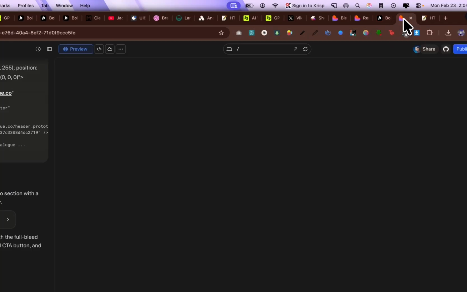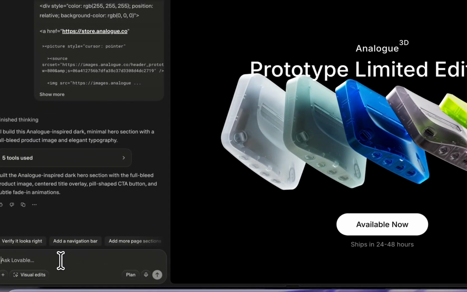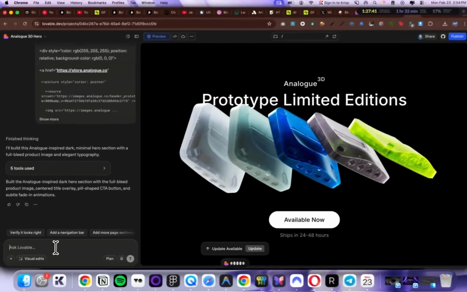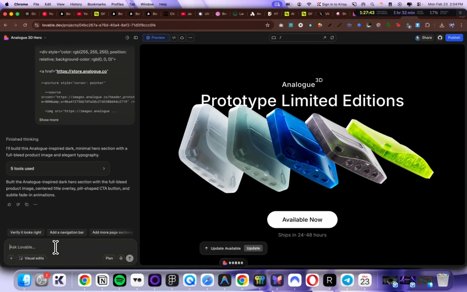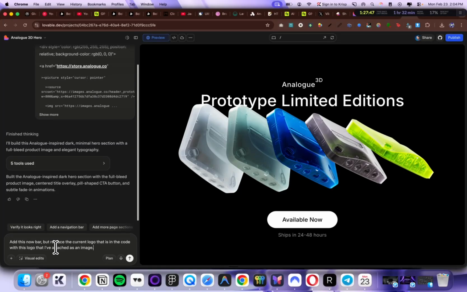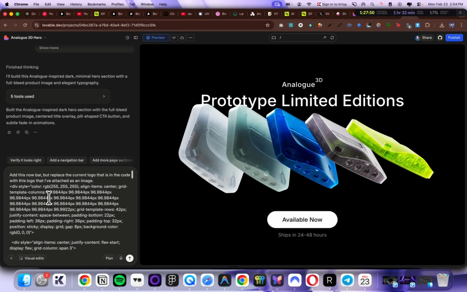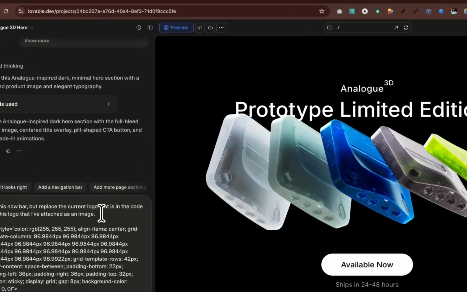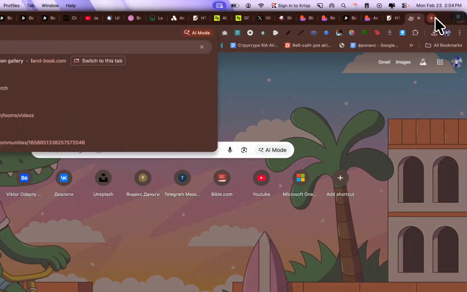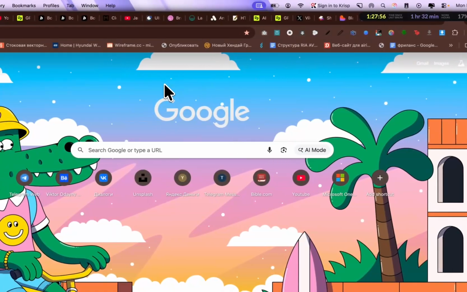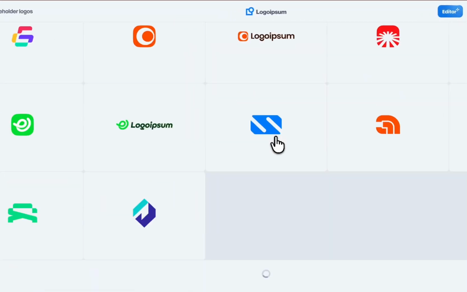So now we can go to our AI and say, add this navbar, but replace the current logo that is in the code with this logo that I've attached as an image. Let's paste the code. And then we're going to go to Logo Ipsum. This is a free logo website where you can just take random logos.